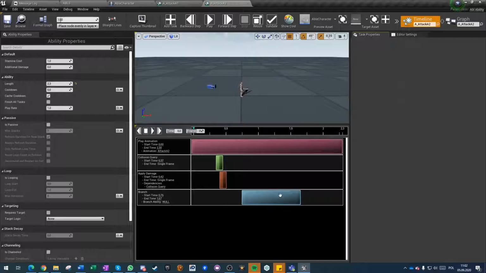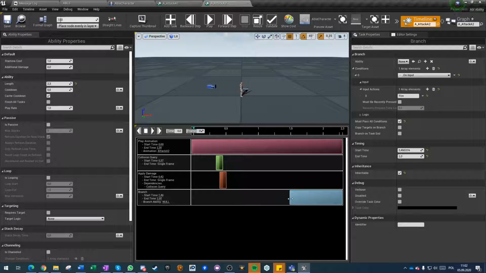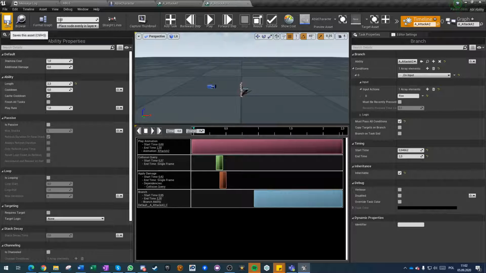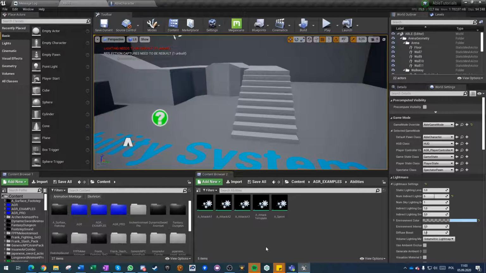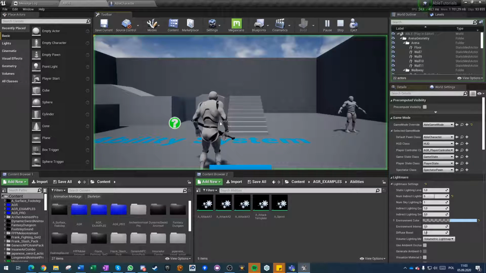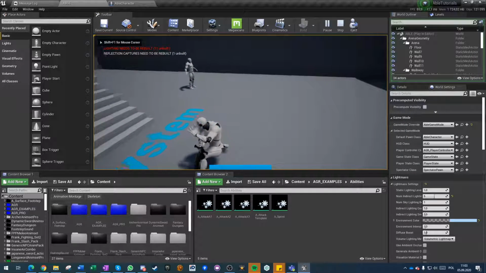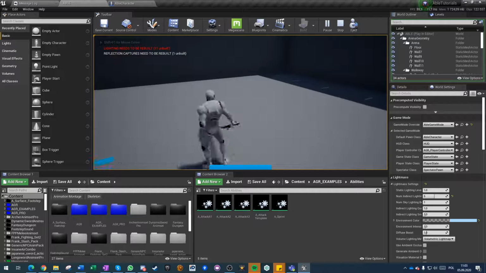Attack 2 branches properly to attack 3. Now it does. Okay. And that's it. So now, because all those branches don't require re-input, I can just hold the mouse button and I will continue attacks.